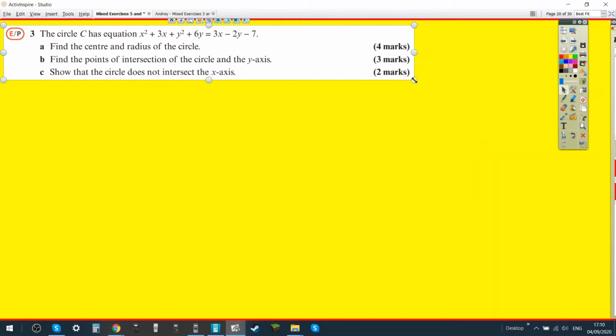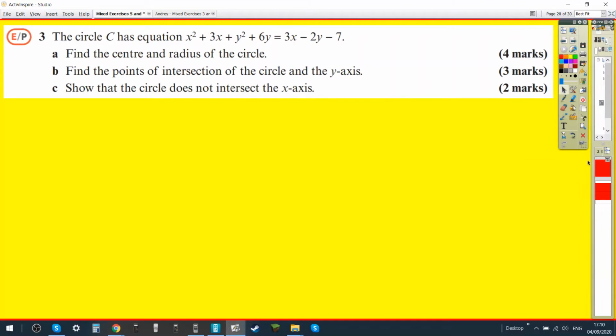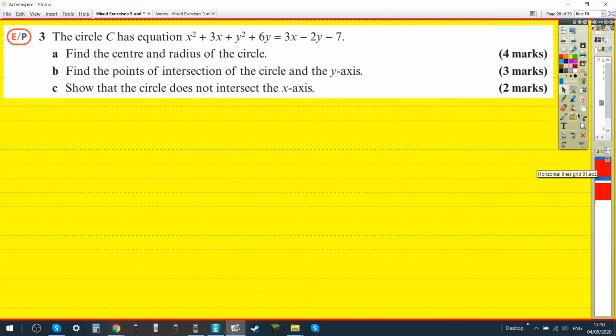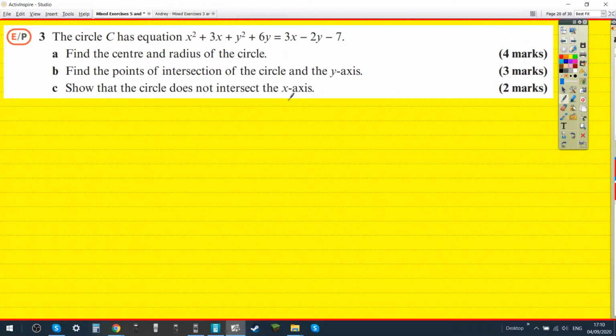Yeah, how do we do this? So I think what I need to do here is take 3x and the minus 2y on the right hand side, move it to the left hand side, and then that will be just x squared plus y squared plus 8y, I think. And then I need to do completing the square. Oh yeah, equals to minus 7, sorry.